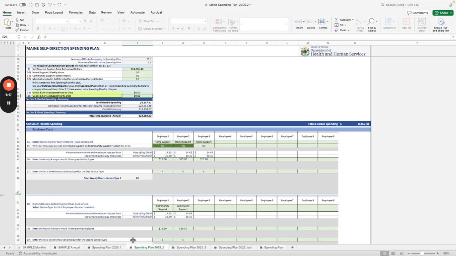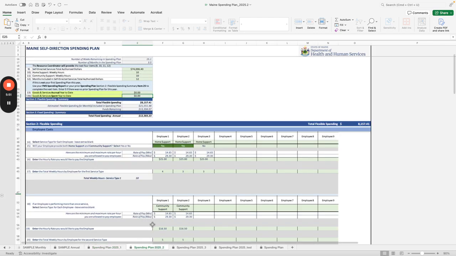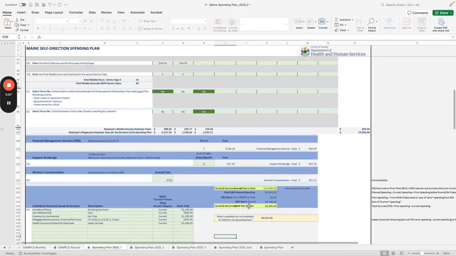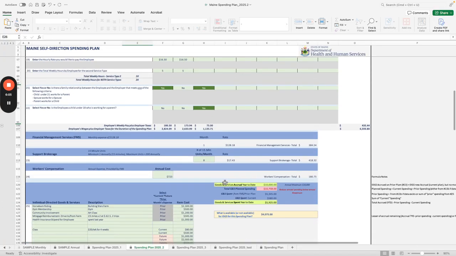So in this case, we'd have to go back, we'd have to get that accrual of $10,000, and we'd have to enter it. And we'd have to go back, and we'd have to get that 5,345, enter it here. So we have that prior spend report.